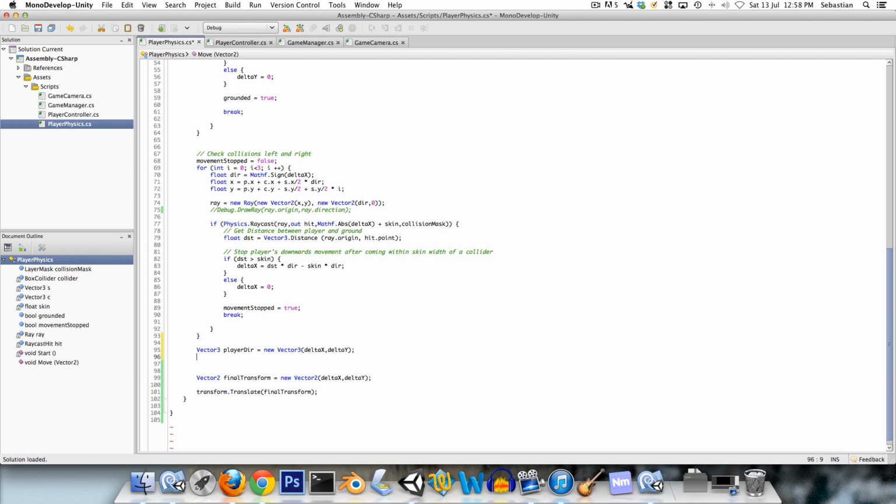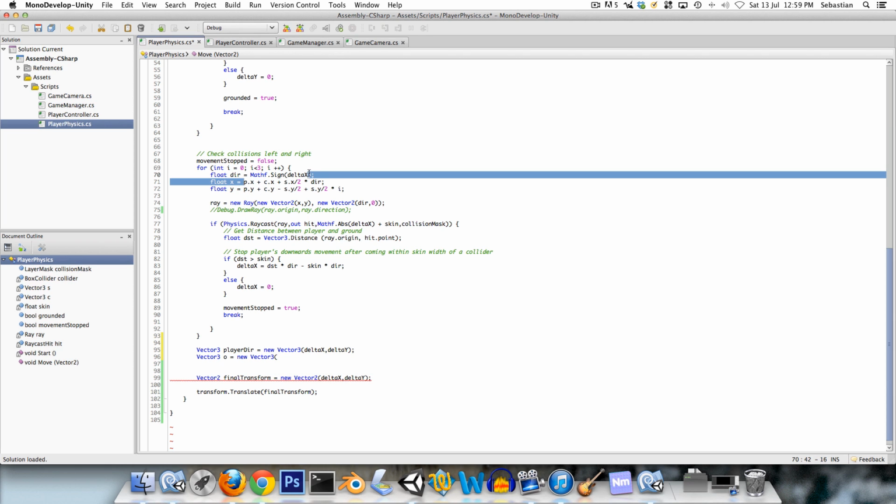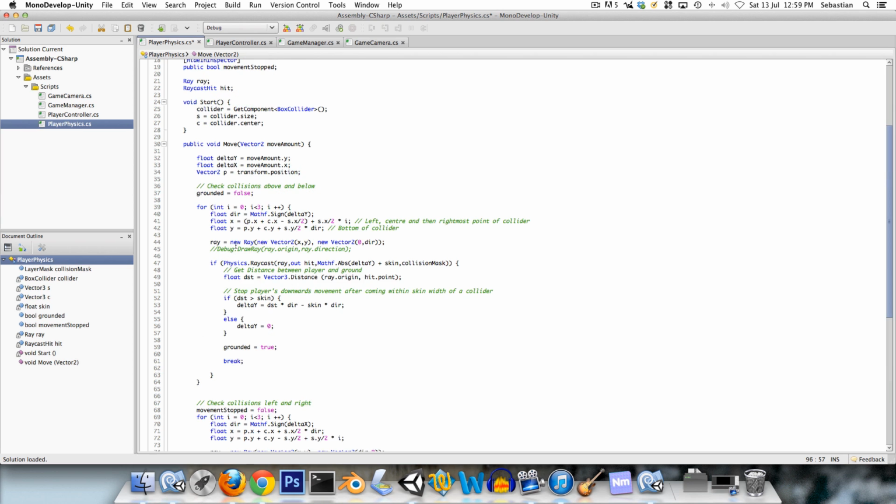And now we want to set the origin point of the ray, so we want that to be at the corner that is sort of leading the cube, or the player rather. So for example, if the player is moving to the left and down, then we want that to be cast from the bottom left corner. So we can create a new Vector3, and we can call this O for origin, equals a new Vector3, and for the x value, well, we can just copy the x value that we used in our horizontal collisions, and for the y, we can use the y value that we used in our vertical collisions.